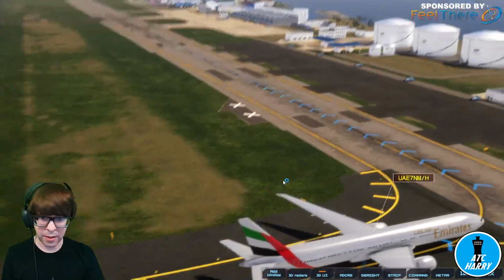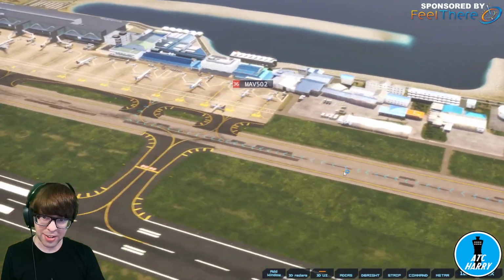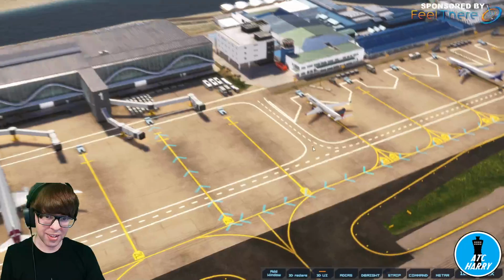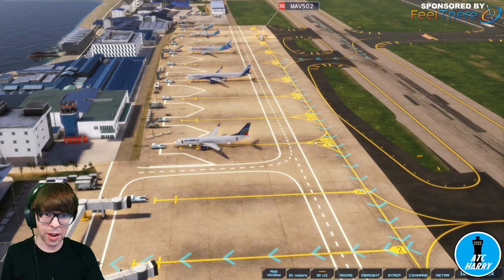Oh, there we go. So he's got a fair taxi, to be honest. He's got a huge taxi. He's going all the way over here. This is his stand. I love that you can just see this and visualize it. You know what I mean? It's so good.